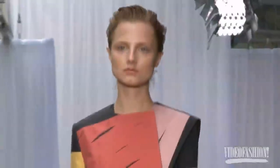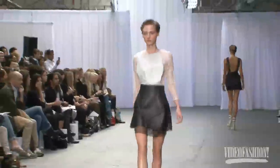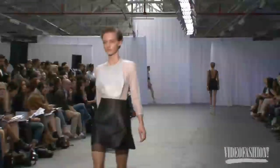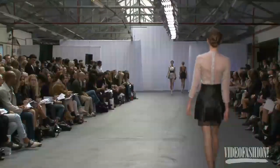What I wanted to do is do the silhouette slightly different because I am known for doing really fitted bodycon dresses. So what I did is I altered the silhouette, but high-waisted with volume. But I wanted to use a hard look to it, not to make it too feminine. So I used a lot of leather with satin organzas draped, and then there was a lot of printed silks as well. We did all the prints ourselves. And they were all mixed up with leather or with satin organza, with silk. There's a lot of cotton as well, but the cotton is hidden because it's always got silk on top. And yeah, I think it worked well.